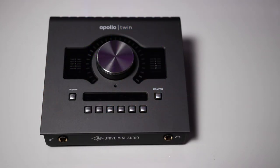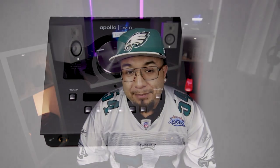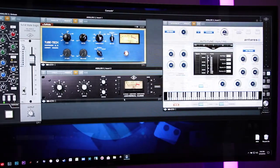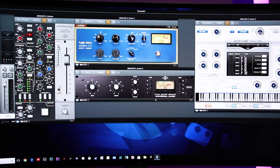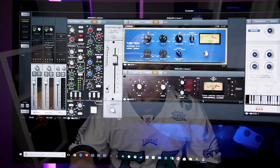For my premium pick, I'm going with the Universal Audio Apollo Twin Duo Mark II. This is an awesome box — I heard it a couple of weeks ago at a friend's studio and was so impressed I went out and sold my interface and preamp to get this. The Apollo uses two unison preamps that work in conjunction with the software to emulate specific outboard gear — things like Neve preamps, SSL channel strips, compressors — all those big-budget pieces that cost thousands of dollars, now available as plugins.